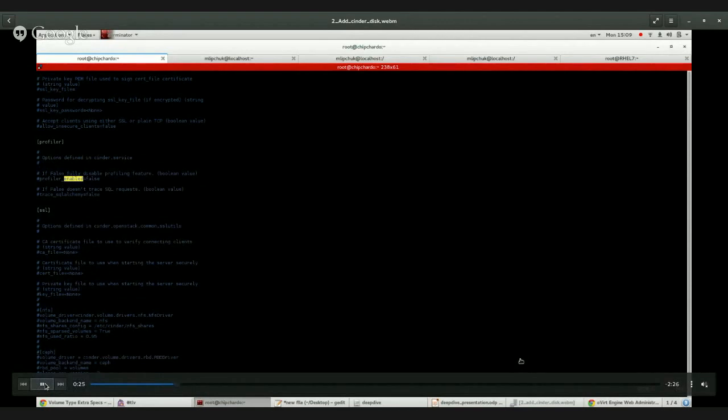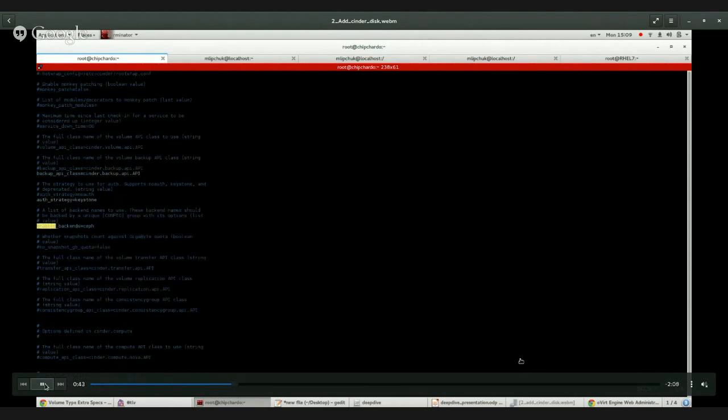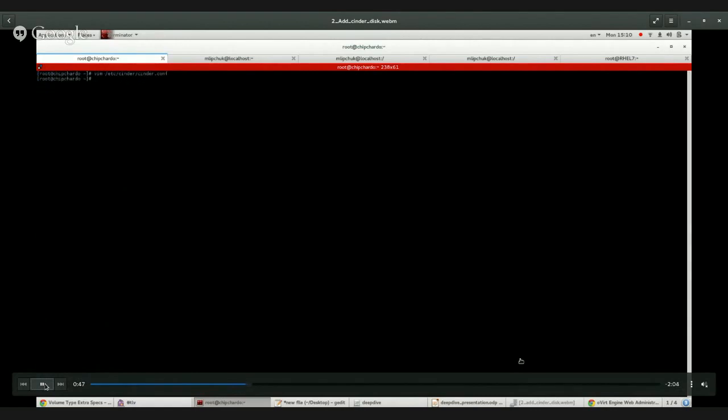You can see here at the bottom of the screen that we are marking the Ceph backend. You can see here that it contains the volume driver and the volume backend name, which is Ceph. Then we need to enable this backend in the Ceph properties, as you can see here.